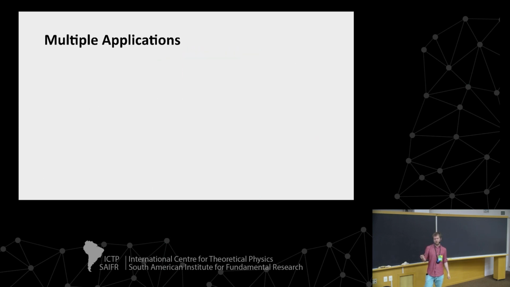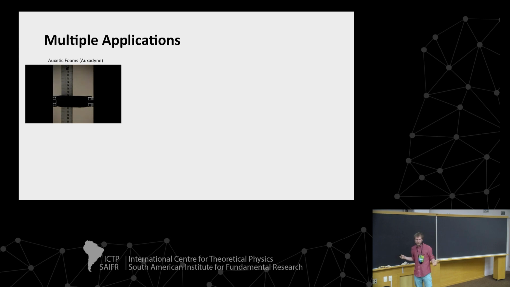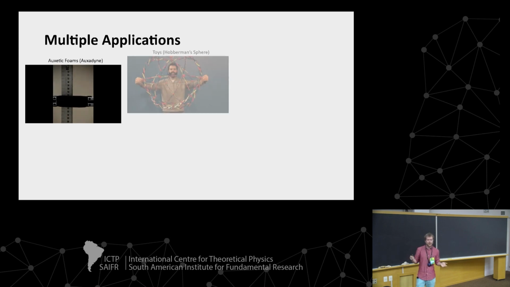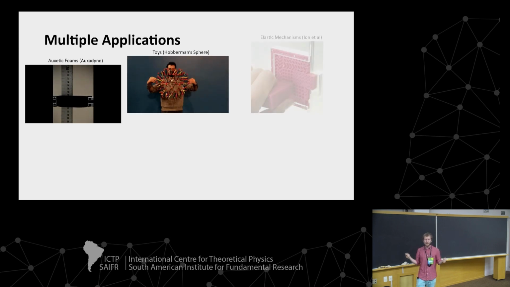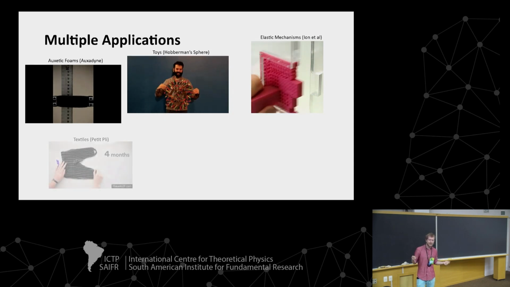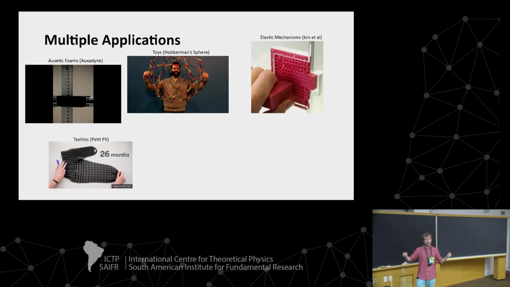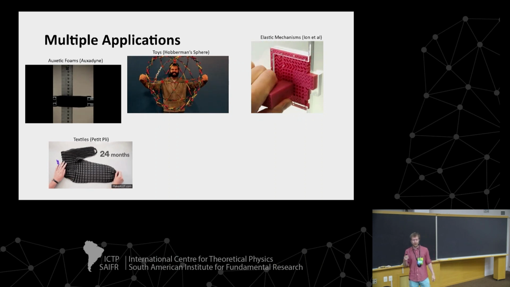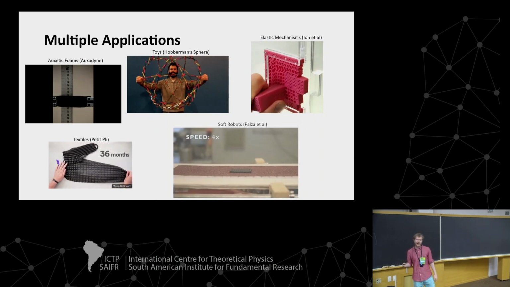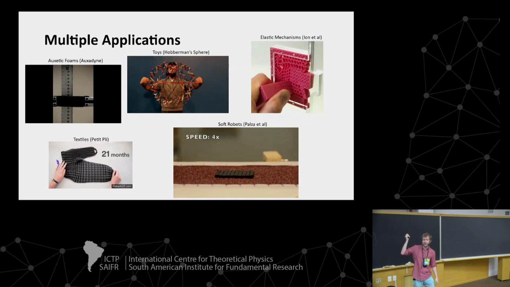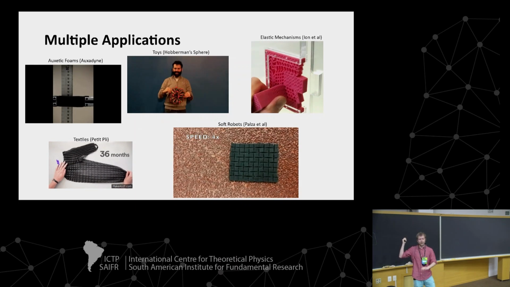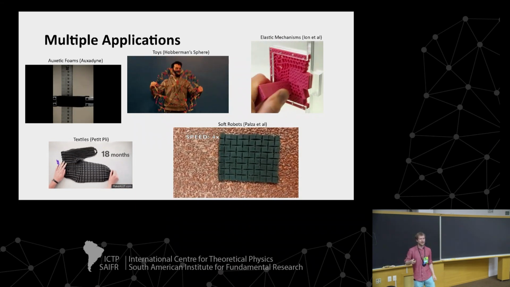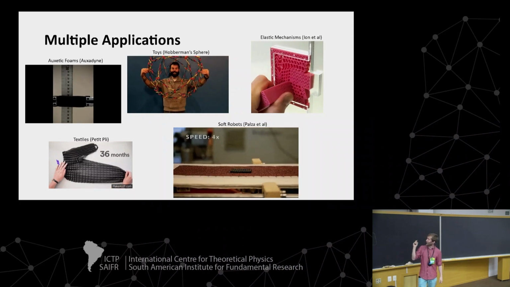Okay? They have multiple applications, from auxetic foams, toys for kids, mechanisms. There's even auxetic clothing for kids that grows as your kid grows, so you don't have to buy too much clothes. And at Universidad de Chile, we developed at some point a robot that crawls through an auxetic mechanism. It was quite a fun caterpillar.